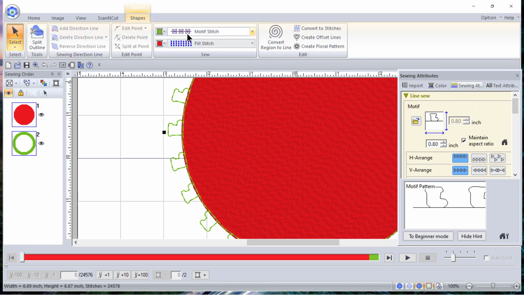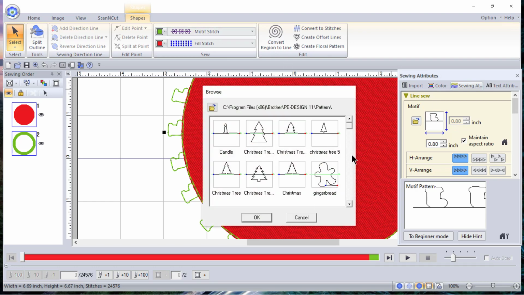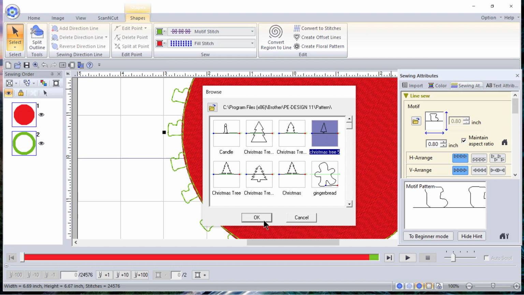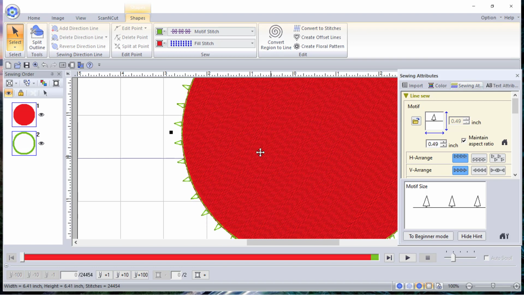And we'll go ahead and under the outline stitches, we'll select that tree. So I found the tree at the top and managed to skip right by it. We'll open it up. It comes in small, and we'll go ahead and adjust the size, maintaining the aspect ratio. And so I made it fairly large.